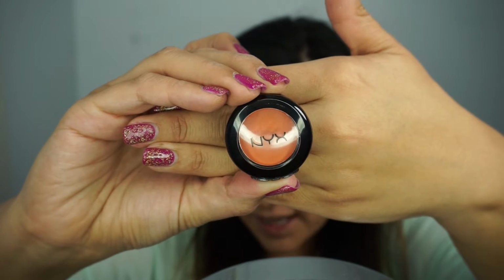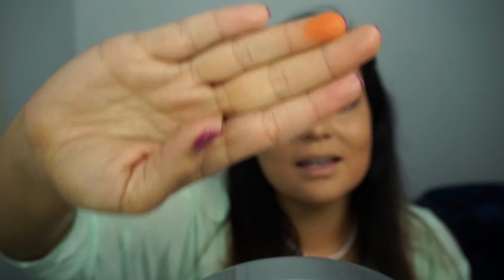This is NYX HS75. And Michelle is just a huge fan of adding a little bit of warmth to your eyes. It's kind of a coral orange terracotta. Definitely not something I would ever be drawn to at all. But it was one of the shadows she recommended, and I wanted to give it a shot and see what I think. So use something like a fluffy brush. This is the Sigma Diffused Crease E38. And just take a little bit of the shadow and you just kind of blend it in to the whole crease, to just give it a little bit of warmth.